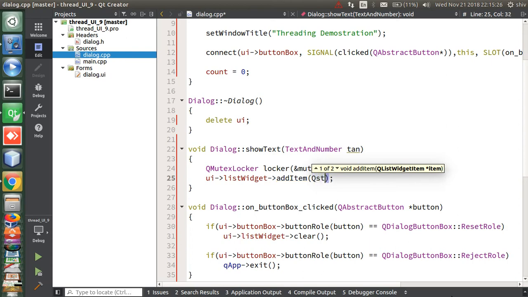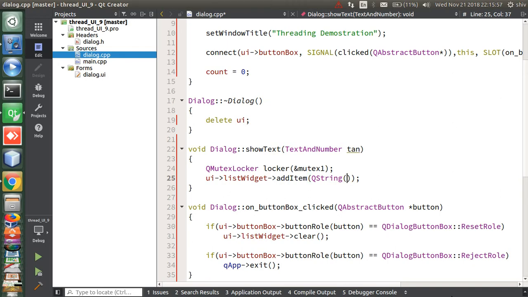So QString, okay, it is not coming, QString. Okay, take brackets. Okay, and there will be I think one bracket only and one for it.